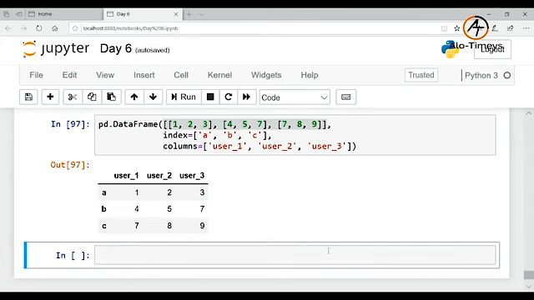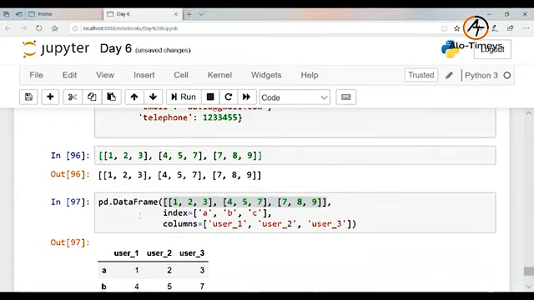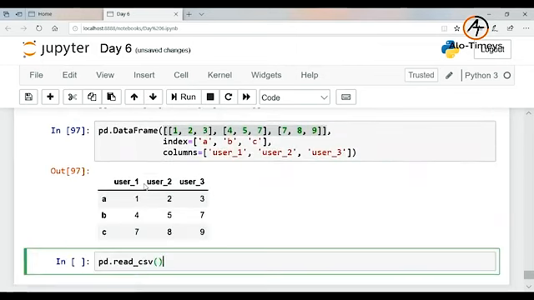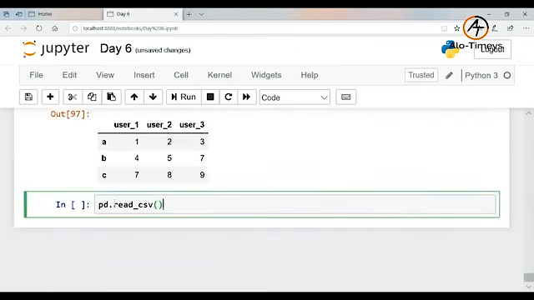To read data in CSV format, use pd.read_csv. This is the method we use most of the time. Trust me, all the other ones I showed were just to show you how to create a data frame from scratch. But you won't be creating your data from scratch. What you do is import the data, and this is what we use most of the time.